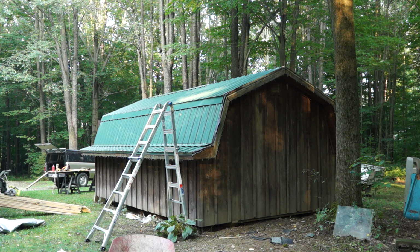Okay, so that's it for today. We have one half of the building done. We have to do the edge trim pieces on the front and the back. We'll do those last. This was the worst side of the roof because of that lower section. And we're supposed to have a week of rain, so I'm hoping to come down next weekend to do it, but it might rain, and you can't put roofing up in the rain.